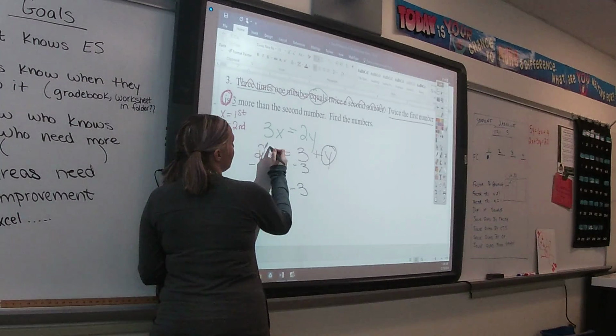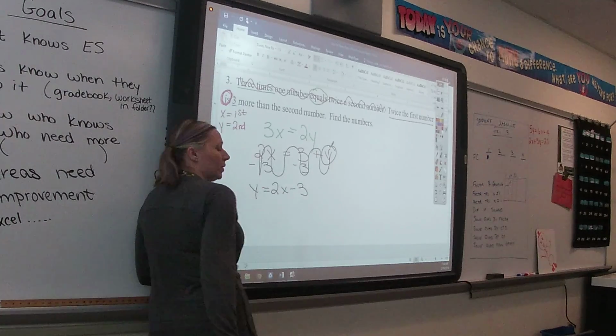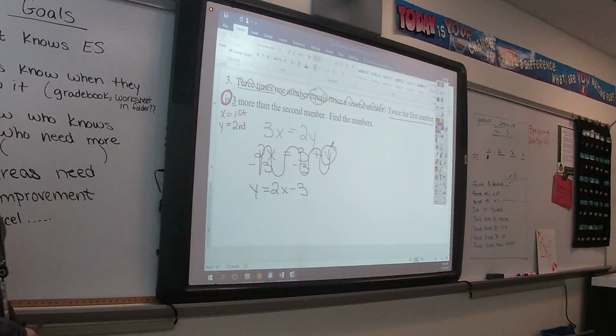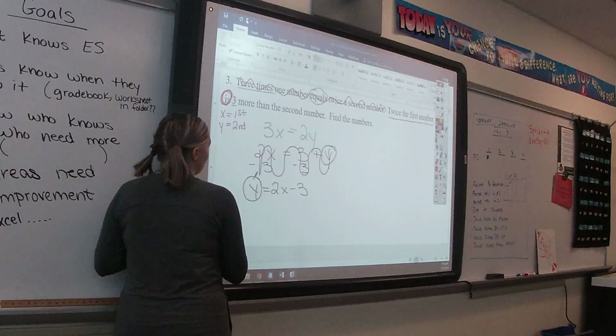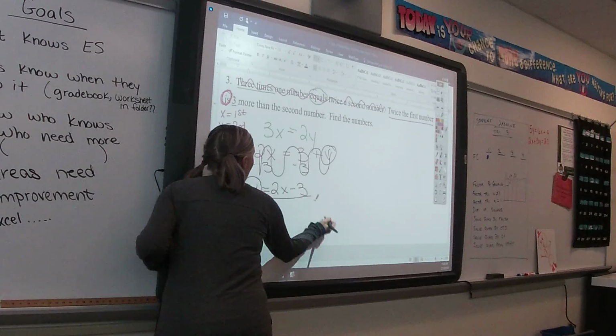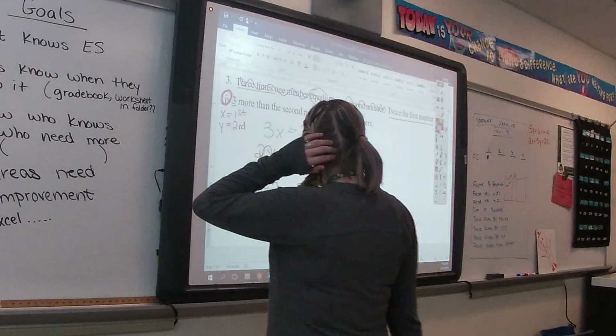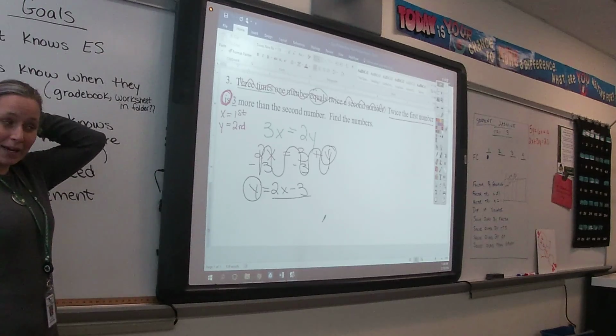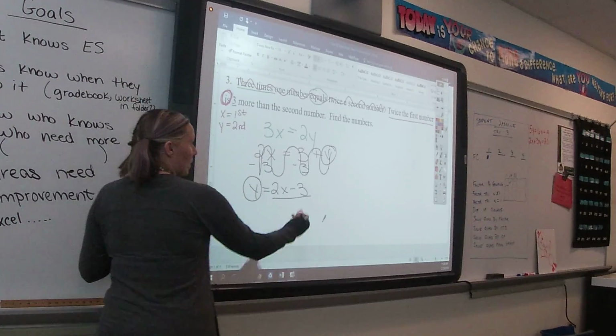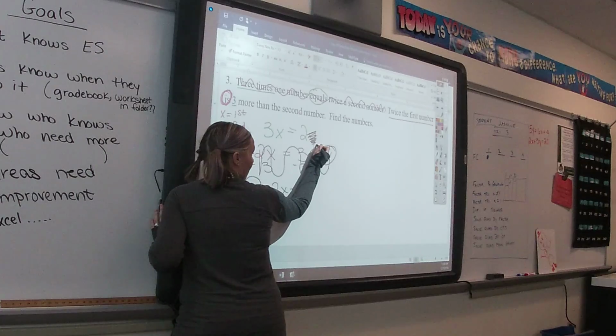Okay, so now this is no longer what we need, right? We need this new readjusted one. What are we going to circle? y. And what are we going to underline? 2x minus 3. Because when we substitute, we circle the variable by itself and underline what it equals. Is that why you did y first? Yeah, but you could go that way and it'd be fine. What letter did we circle? y. So what letter do we need to cross out? y. So up here I'm going to cross out y.